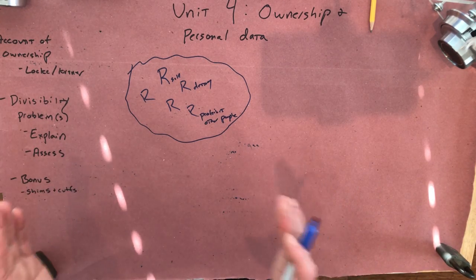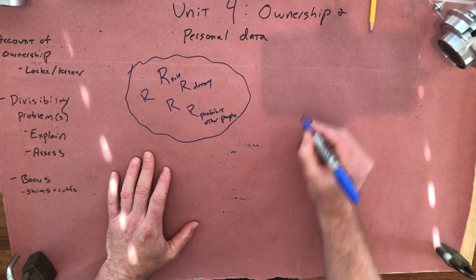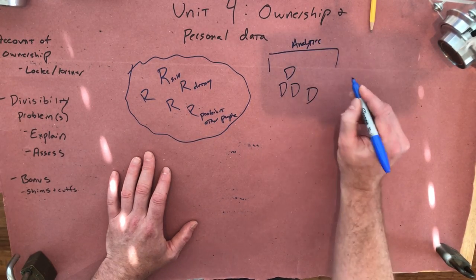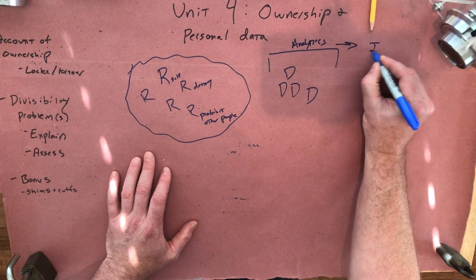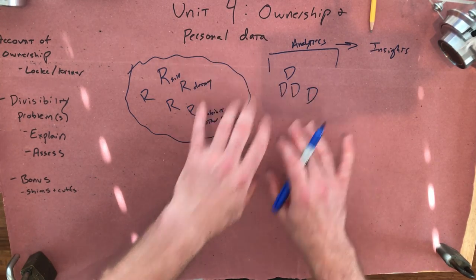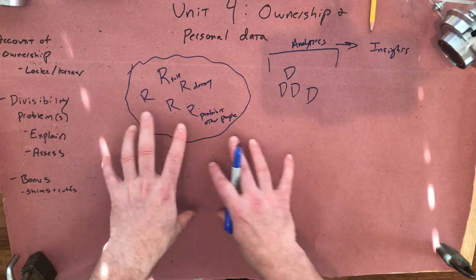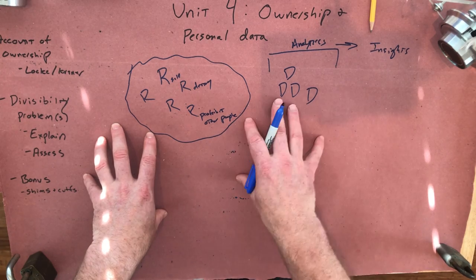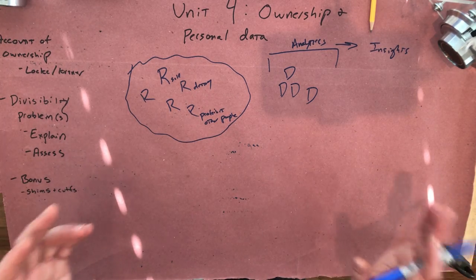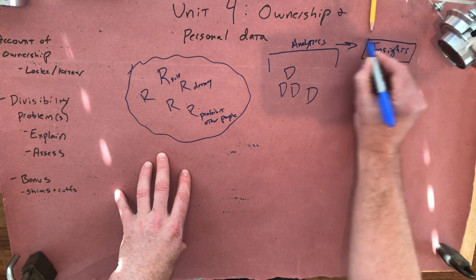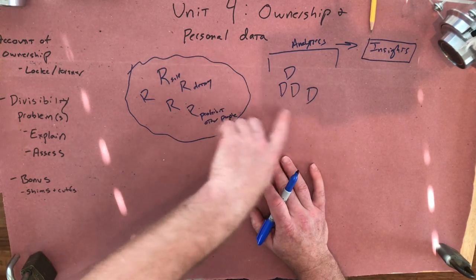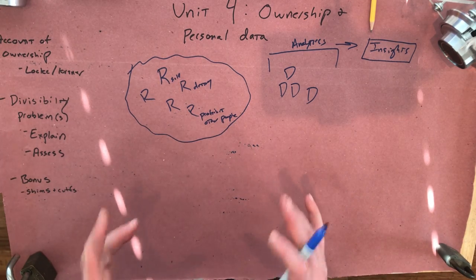So in order to explain why Hooli should have, so it has all this data, right? And then it does a bunch of analytics on it. And the analytics give them insights, right? So the usual cases, we're able to notice using machine learning techniques and whatnot, that there are patterns in customer behavior, which are potentially valuable to the customers, to the medical profession, to people who want to advertise to them, to all sorts of different entities.